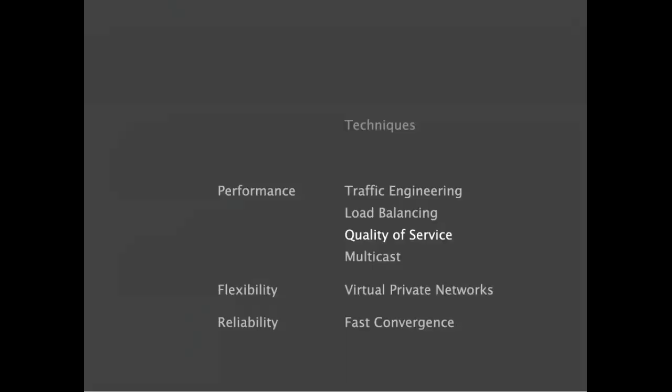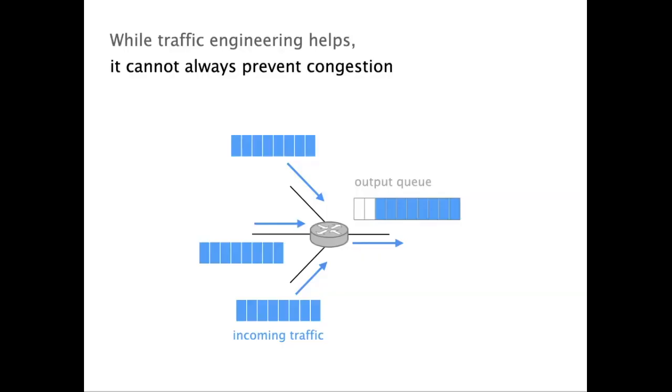After, we'll start to see quality of service. The intuition with quality of service is that whatever you do, even with the best traffic engineering in the world, even with the best load balancing in the world, you cannot always avoid congestion. Congestion is a fact. It will happen eventually. You can try to lower the occurrences of congestion, but sooner or later, you will run into a congestion event. When that happens, you can either do nothing and just let the network, the routers in this case, start dropping packets, or you can take control of it. That's the idea behind quality of service.